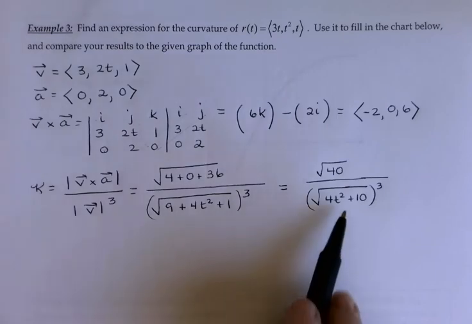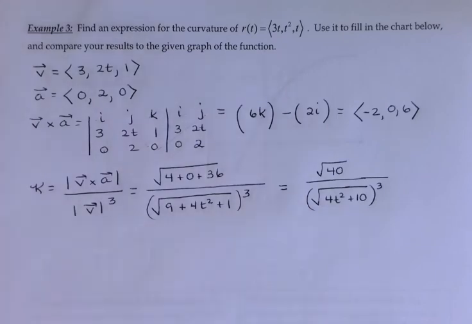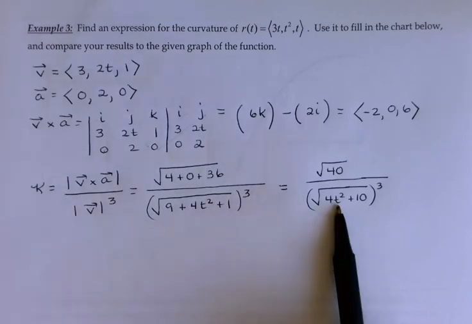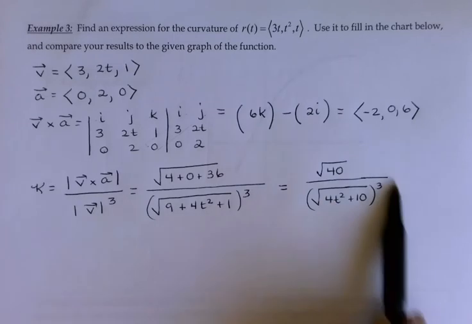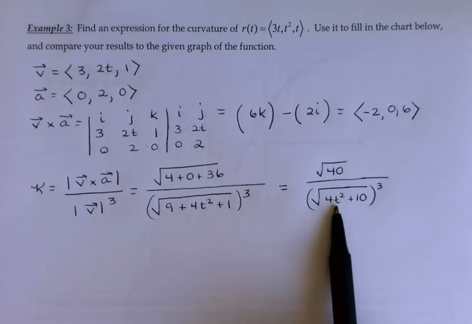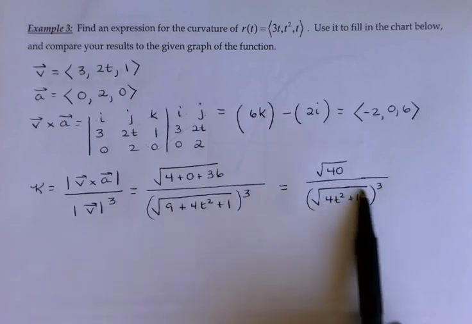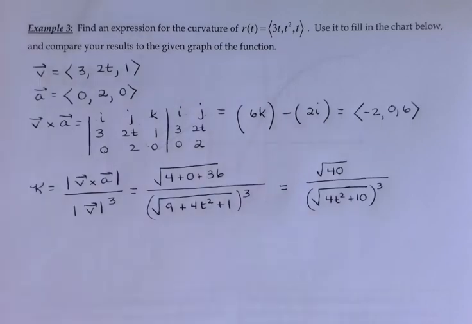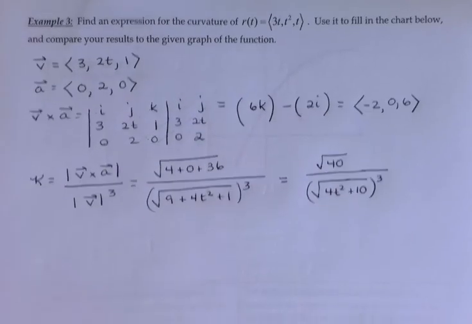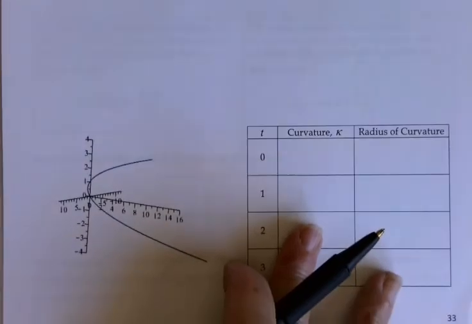All right, couple things. Let's take a look at that formula for a moment and think about what makes that larger or smaller. The only variable is in the denominator. So if t is 0, this is as big as it's ever going to get. As t moves further away from 0, in either the positive or the negative direction, the denominator is going to keep getting bigger and bigger, meaning my curvature is going to get smaller. I think that's going to make sense when you look at the picture.